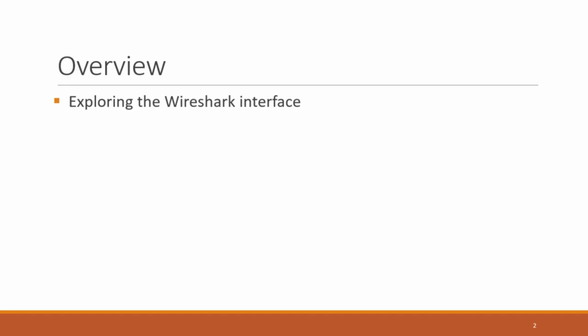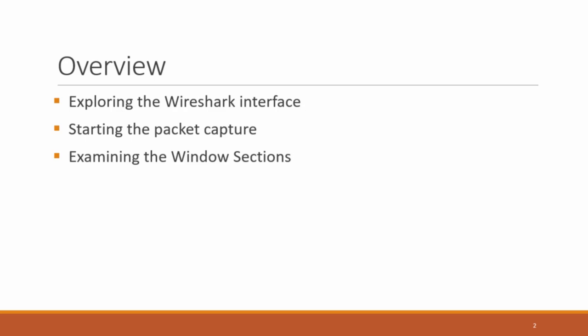So what we're going to do is explore this Wireshark interface. We're going to look at the different components of it and how you can access different things to analyze your network traffic. We're going to start with a packet capture. This is going to be our actual static file that we're going to present to you, and that static file is going to allow you to look at different network traffic and learn how to analyze that packet capture.